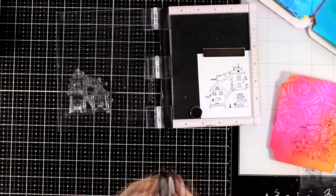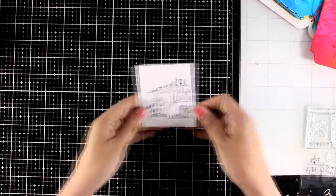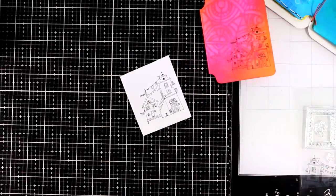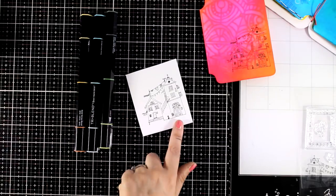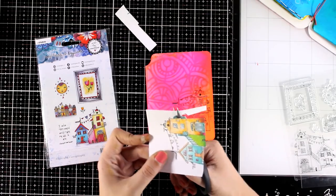Now, one thing you need to remember is when you are deciding on which background you need to use. For example, I know I have pinks here. I'm going to go with yellows and blues and oranges maybe on top of the houses. So this way I know that everything I color is going to stand out against that background.